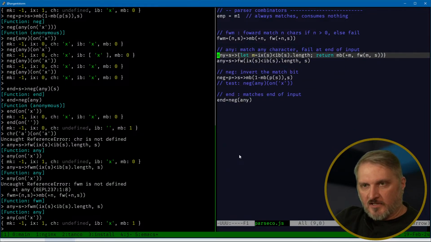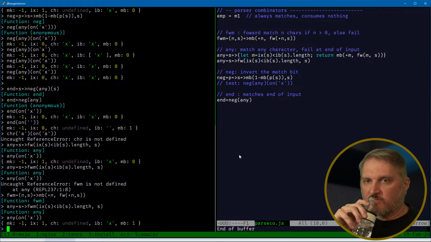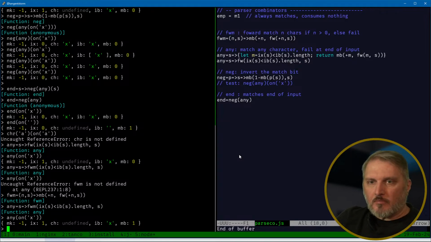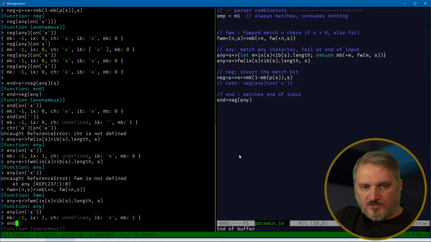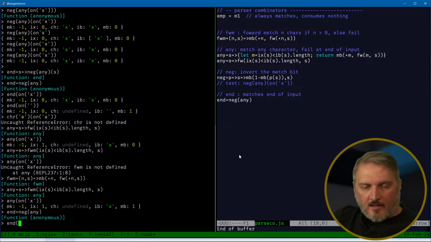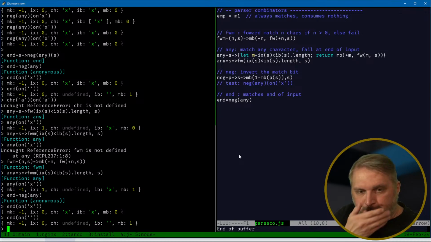I like doing this where I leave the longer version and the shorter version. Again, leaving a trail, introducing a rationale for why I have FWM. All right. So end is neg any, and end on x should be false, and 1.